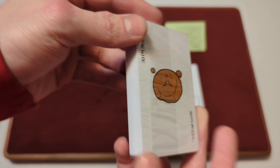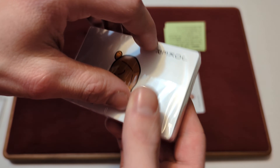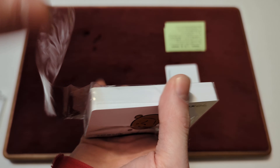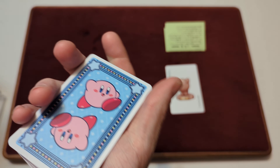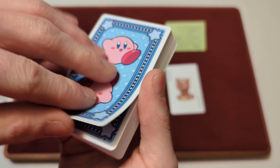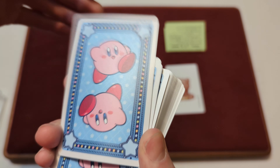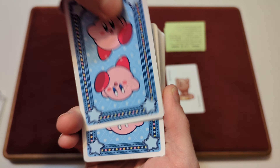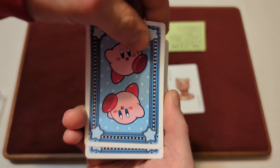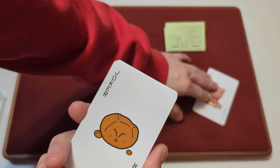And here are the cards. They're wrapped in some kind of plastic cellophane here. So we'll rip that open for the first time. And these are 100% plastic playing cards — they're plastic. We've already seen the back design, that mirrored back design. And we've seen one of the jokers that was loose.